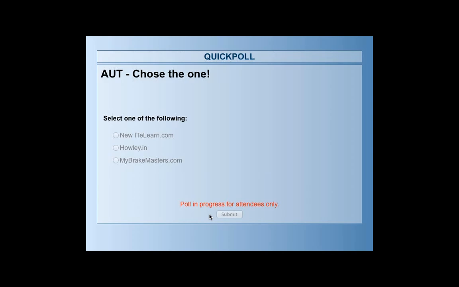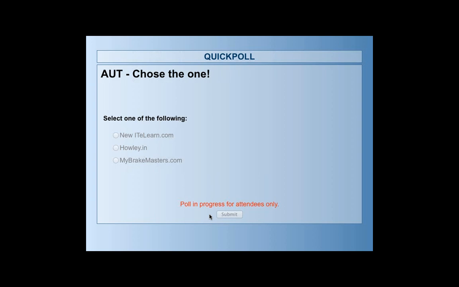All right. So I'm going to create a new poll. Application under test. Choose one. First is new itlearn.com. And team, by the beginning of next project, we'll get two or three more projects added in, and you will look at it.